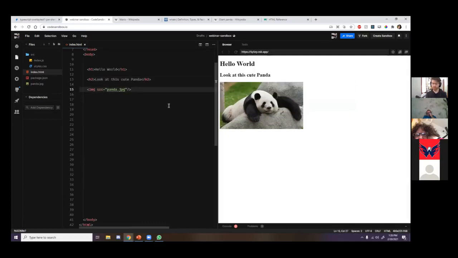We'll keep going here. So I have this picture of a panda. And maybe because I like this panda, I want to link to his Wikipedia website. Now, it feels like there are going to be a lot of new tags thrown at you all at once, and maybe you're a complete beginner, you haven't seen these before.